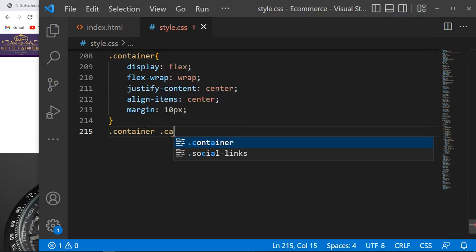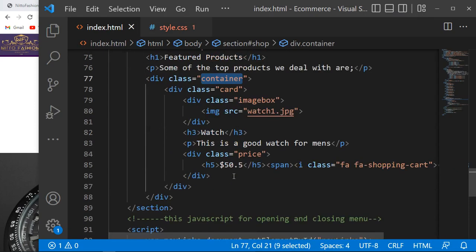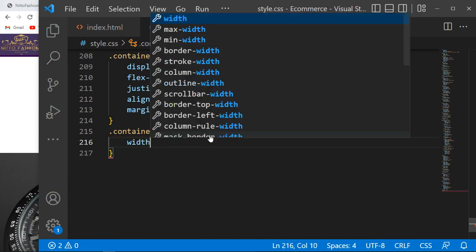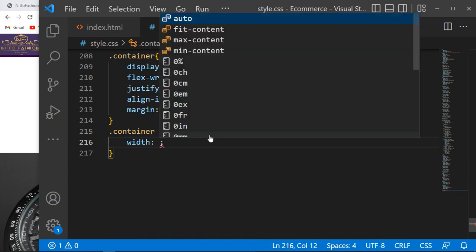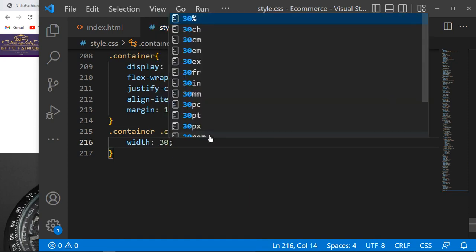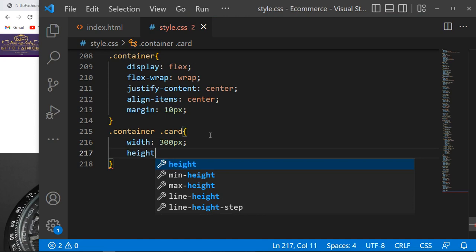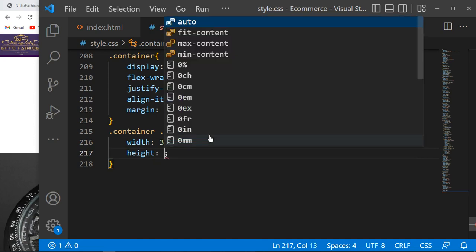And the next one is to start now the card. Okay, now the card is where we contain all other information, the images and all other text there. For the card, the card will have a width of 300 pixels. Can also have the height which is auto.